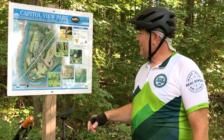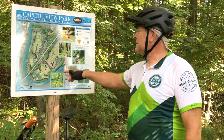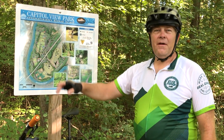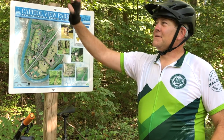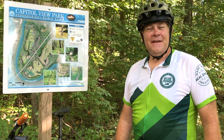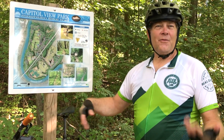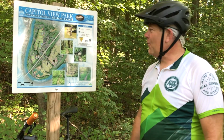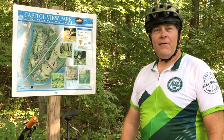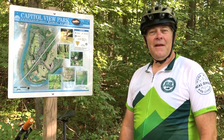And then Stump Alley, it's hard to tell it now, but when we came in, there were two or three ice storms that happened in Frankfort about 20 years ago. This area was devastated with trees everywhere, so there were stumps everywhere, but we rerouted the trail through them. Most of the stumps are rotten, so you don't have to worry about hitting them anymore. So we're about to do Stump Alley and the PETA Trail, which the way we're doing it is downhill for most of it, and it is rocking.